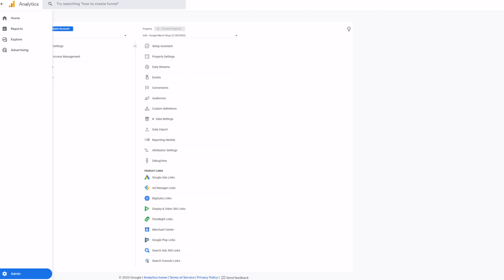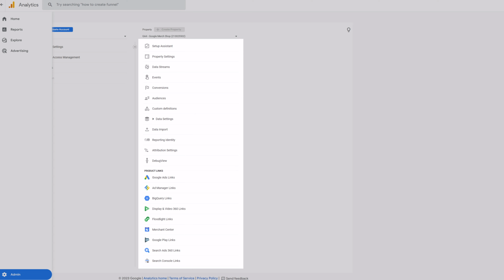In addition to the 4 main sections of the GA4 interface, there's also an admin page at the very bottom of the sidebar. This page is where you can change your account settings, link your accounts, set up events, create audiences, and more. Well, that wraps up our guide to how to use GA4. Obviously, we didn't have enough time to get into the nitty-gritty details of each page, but I hope this overview has been helpful for you. Using GA4 is a great way to track the success of your website marketing so you can keep improving it.